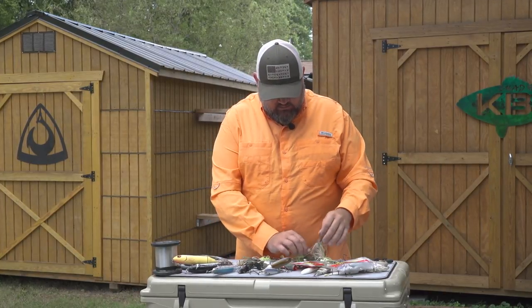The chatterbait became a serious part of my arsenal four or five years ago. I used to fish only a half-ounce and three-quarter ounce in black, green pumpkin, or white chartreuse. Now I'm more discriminating and creative with them. When throwing into shad schools I can scatter the bait and make other bass feel like a bass just crushed through there — that's the vibration and thump a chatterbait delivers.